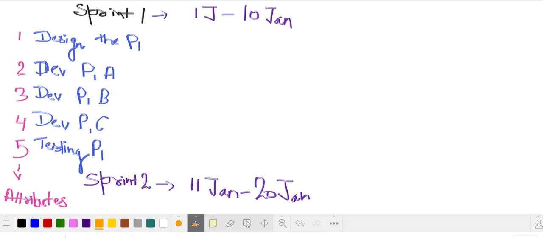I'm going to explain what I was exactly explaining, the plan schedule management. It's actually schedule management. As I have explained, in any sprint we do have the activities. These are the different types of activities which we have discussed, for example, design the page 1, development of page 1 part A, development of page 1 part B, part C, and then testing of page 1.